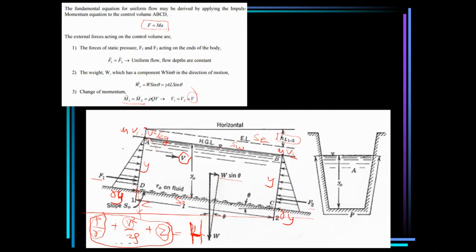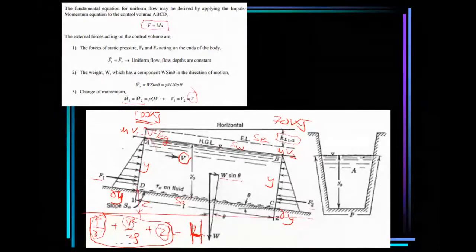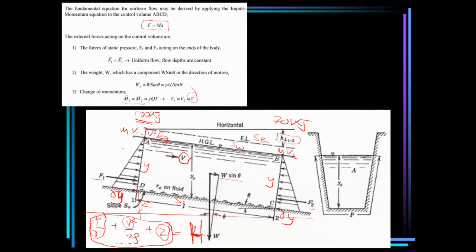It's just like you moving. When you start, maybe you ate food and, let's say, at this point you have 100 kilojoules of energy. When you move, due to friction, due to walking, metabolic activities in your body, the energy you started with will be reducing with time and you will end up with maybe around 70 kilojoules. Because you are losing energy when you are walking, when you are running. The same thing with a fluid element, although it is not human. It doesn't feel, but it possesses energy, and that energy is being lost as it is moving along the channel.